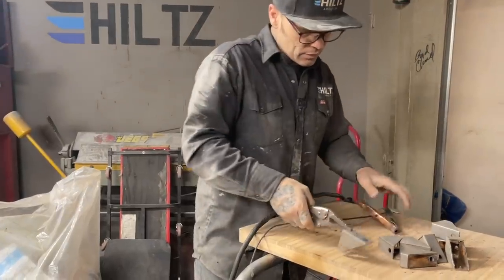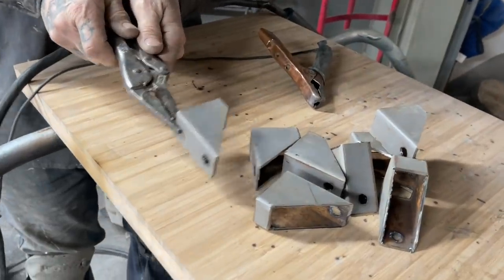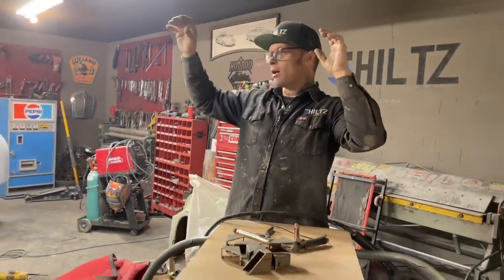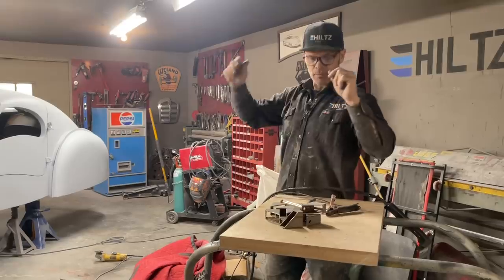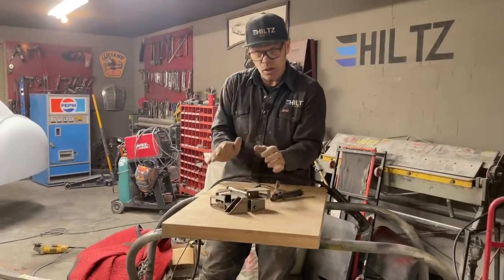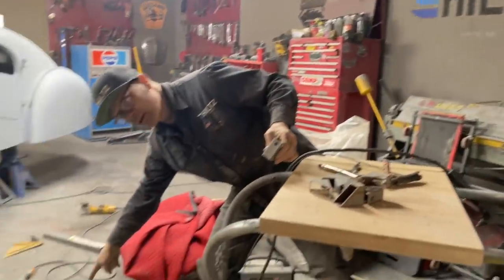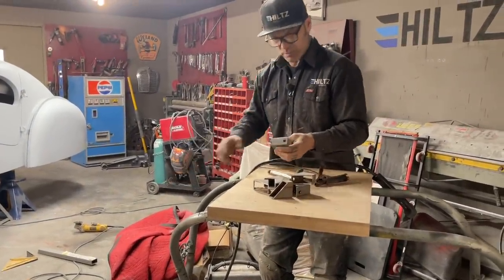So, this is what I have. I have eight pieces of square tubing cut on a 45 with a hole on each. I'm going to throw them all underneath the car. We'll pick and choose the cross members as I go back, and I'm just going to plunk a tack weld on each side to know where they go when the body comes off, and then they can be welded up really nice. They're going to go flush with the top of the frame. I don't care if there's any distance in between the square tubing or not, because that is where the rubber body mount that we're going to use gets cut and placed in there. You can get that at Princess Auto very cheap, and this is just square tubing.